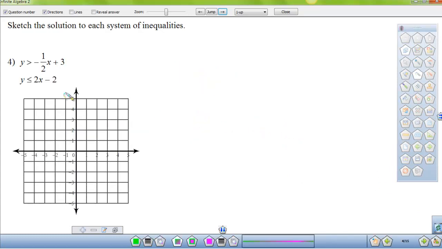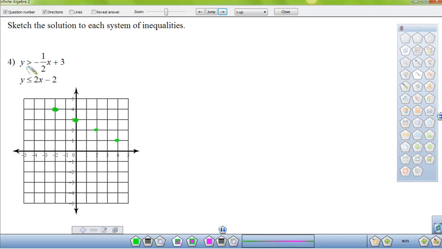Number 4, we're going to graph these two inequalities, and then the overlapping region will be the solution set. So let's just look at it. We're in y equals mx plus b. I'm going to plot my y-intercept at 3. That's this point right here. This is the slope, -1/2, so I need to make sure I go in one negative direction. If I go up, that's positive, then I must go back because that's negative. Or I can drop down 1, go forward 2, drop down 1, go forward 2, and repeat that pattern.